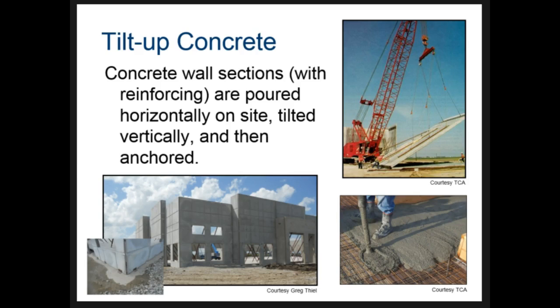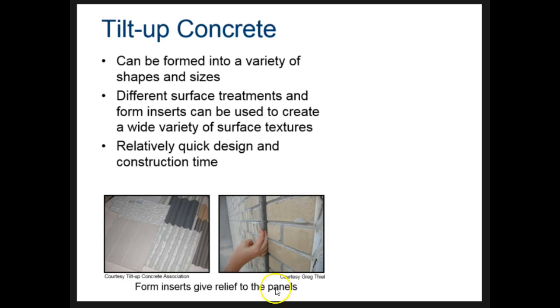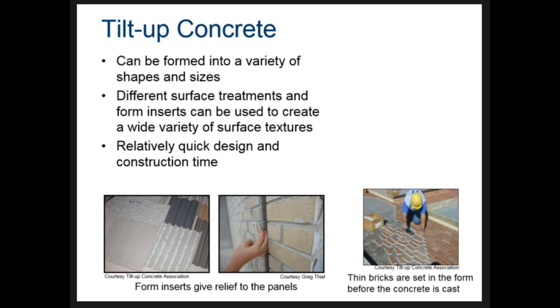One of the bonuses of tilt-up concrete is that you can use these little templates, and they put these inside those forms where you can actually get different textures on the surface of it. So it looks like brick, but it came from a form, or they'll go in and actually put these little half-inch thick brick pieces in the concrete before they start pouring it, so it comes out looking like brick. It's much cheaper than actually having brick and laying all the brick out, but it gets that look.